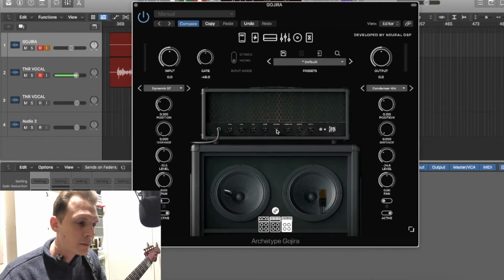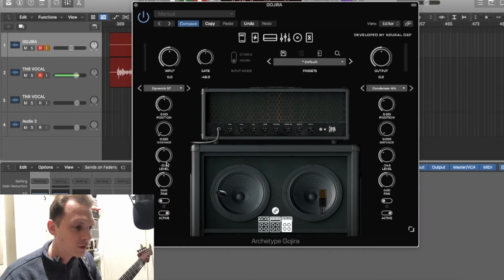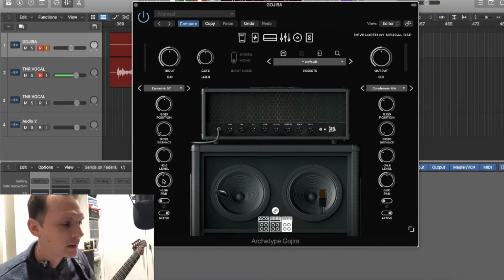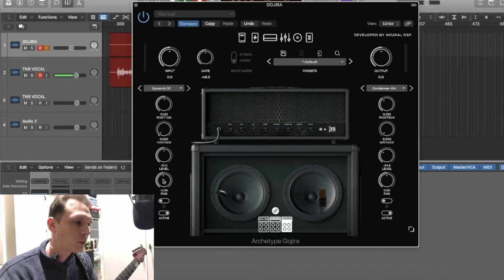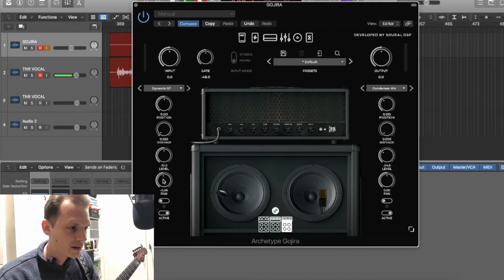And of course amp and cab settings, where you can have your microphone placement and choice of microphones on both sides, positioning left and right, but also distance goes up and down. Same for the right side. You have levels, the volume for each microphone, and even panning, which I have used sometimes. But if you're recording in mono 2 tracks with 2 different settings of your Neural Dsp sounds, then you probably will be doing the panning over there. It still sounds good here. I've tried it a couple of times and it's absolutely very good.